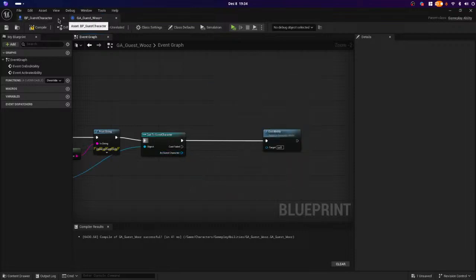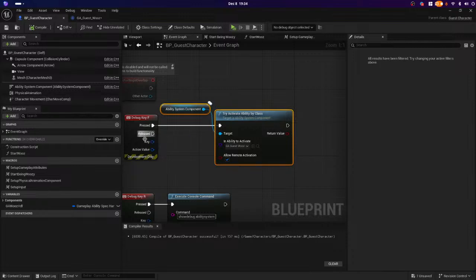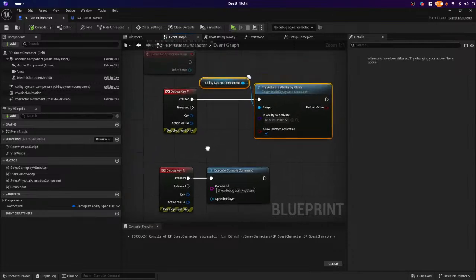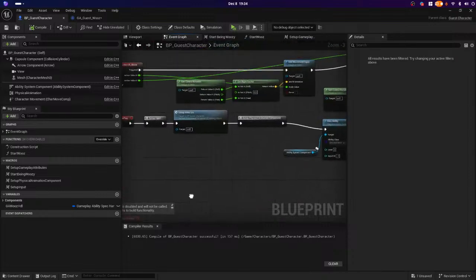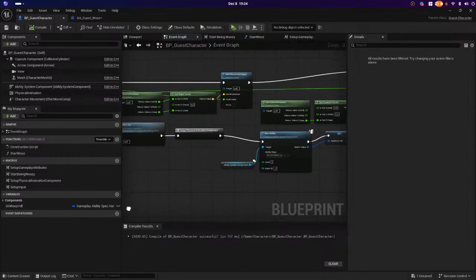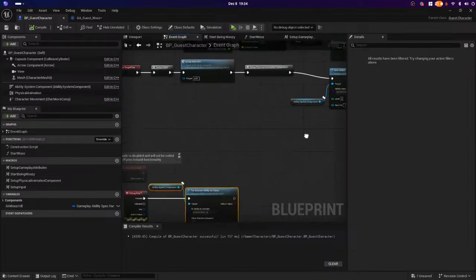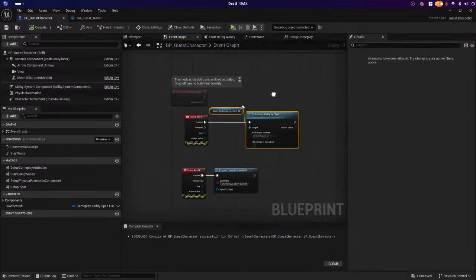Let's see, we need to have a way on this function to get woozy from outside.